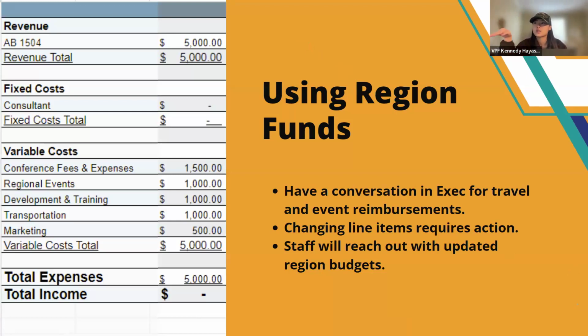This is basically the breakdown of the $5,000 that you have. Each line item is for a different expense. For example, regional events would be to fund fundraisers, training, etc. And the transportation, this had been a question that I've received previously, so I'm just going to address it. This transportation isn't to cover flights for your RADs or LADs, that is covered by SSCCC.